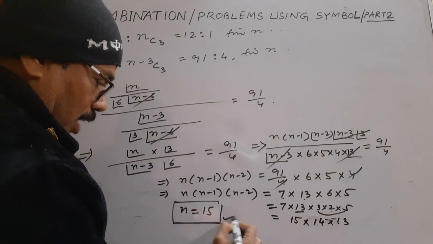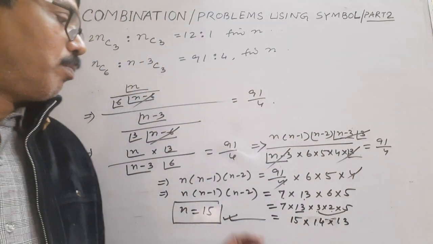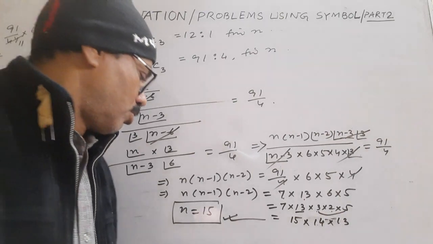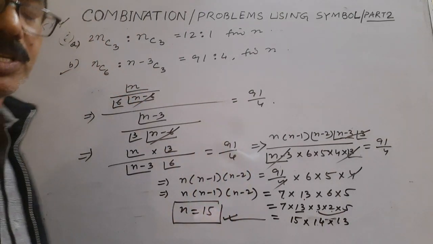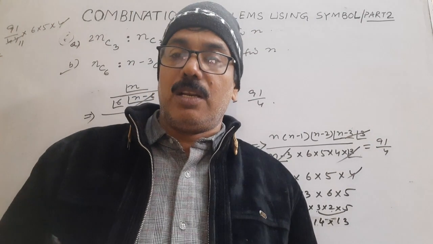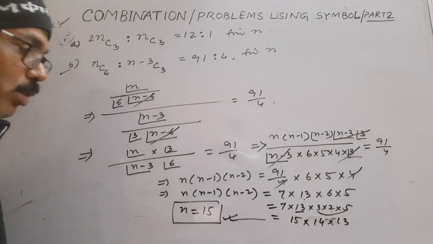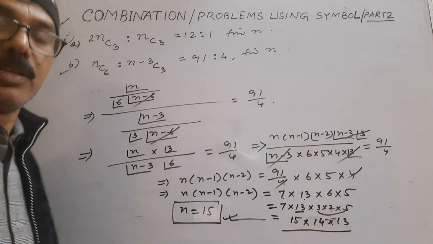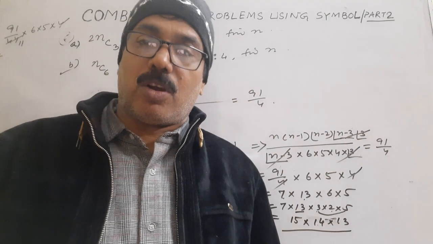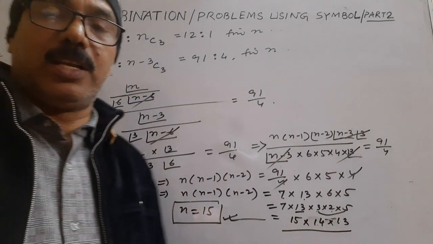So you should always try to solve it by the comparison method. If you multiply it out, you get a cubic equation, but we do not know any general method so far to solve a cubic equation. That is why our main aim is to express the right hand side as a product of consecutive terms, to compare with the LHS.